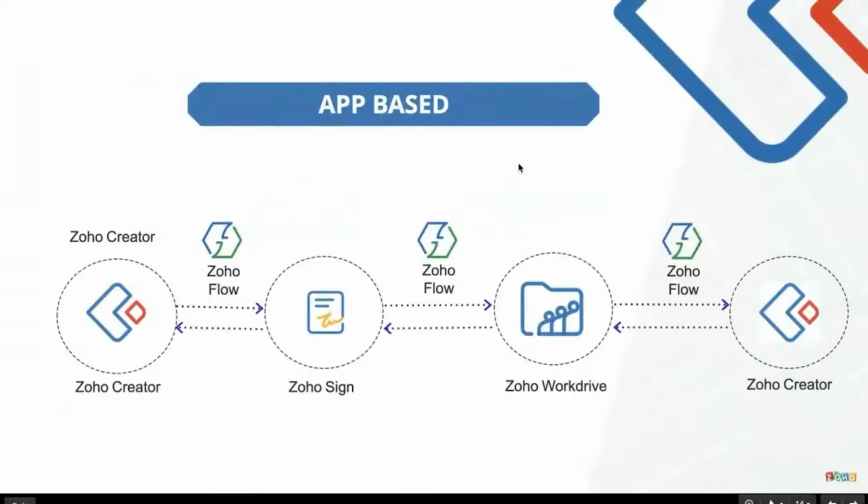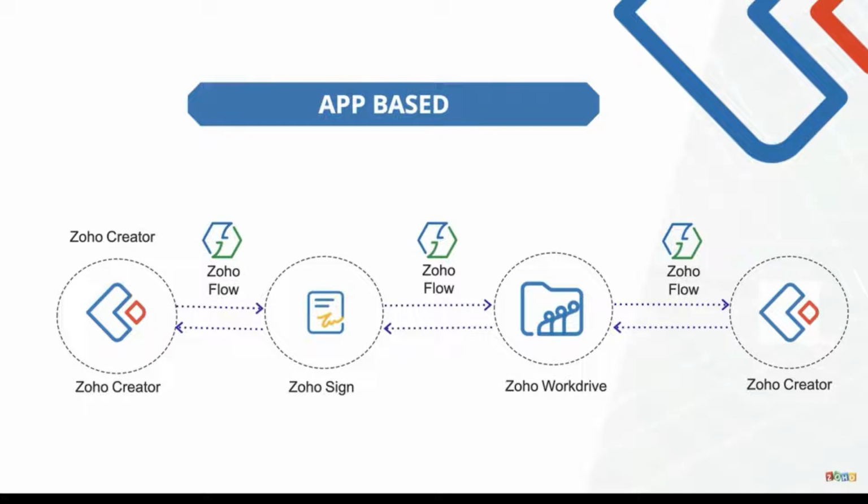So let me just get back to the presentation. This is what I'll be showing you as a first demo. That is, there is an entry into, say, Creator at a high level. I would say entry into Creator would take the data, send it to Sign where I have a template. It will create a document and send that sign based on the instructions that I have given inside the sign to the respective signatories that will get signed.